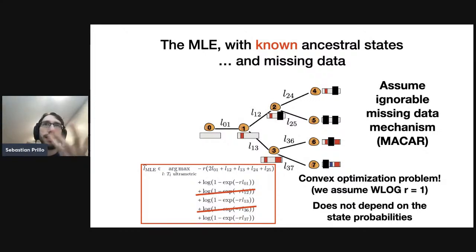Of course, whether the missing data mechanism is ignorable or not is debatable. I think that for sequencing dropouts, this is a reasonable assumption. For heritable missing data, it's a little bit more subtle. Different models of heritable missing data will lead to missing data mechanisms that are ignorable or not ignorable. Another option is to model the heritable missing data process, but we prefer not to do that because we think that assuming ignorability requires fewer modeling assumptions, and it's a little bit simpler, but you could do that.